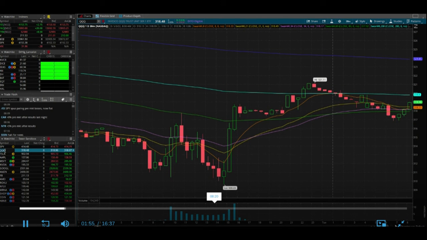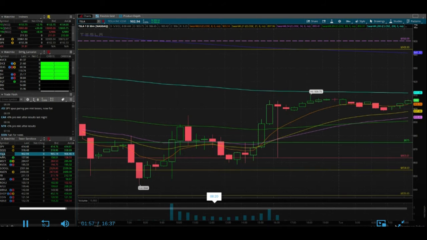Qs look the same. If I move to Tesla, Tesla gets a little more interesting. You can see now we have this EMA, which is the 200 at 911.68, and we have the 21 here at 897.98. So I'm going to write Tesla down on a separate piece of paper as a ticker that I might add to the watch list, just based off the compression here we've had over the time frame. You can see how it's just consolidation. Looking for a move up or down out of this consolidation.